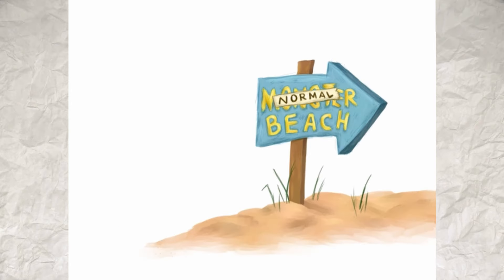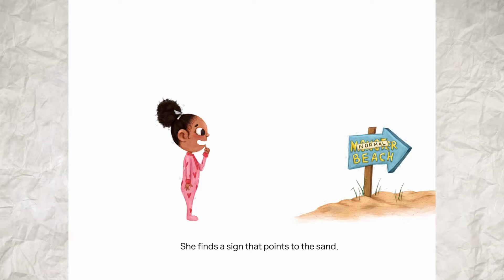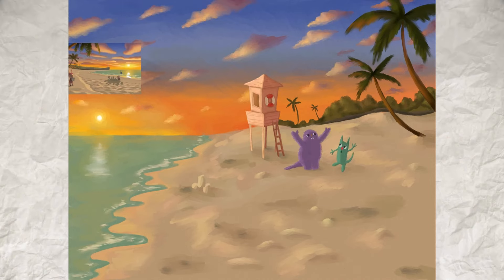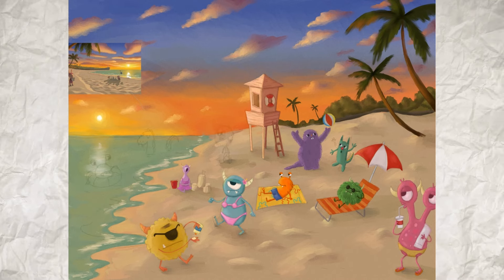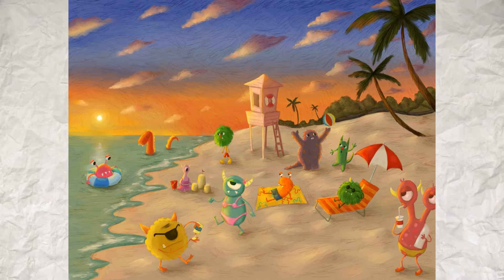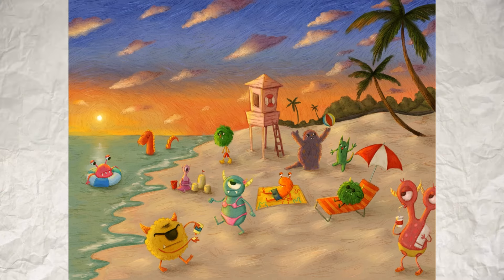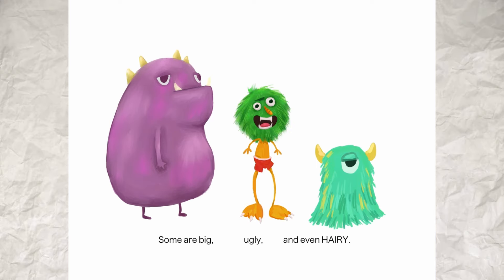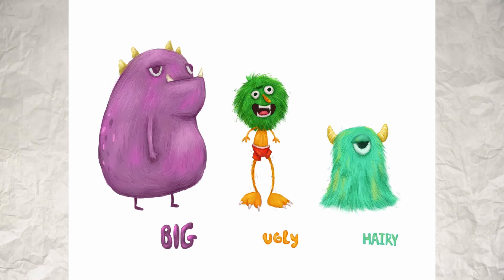When I was initially planning this part, it didn't occur to me that Brooklyn wouldn't voluntarily walk into a beach called Monsters Beach. So I figured I would hide the fact that it's a Monsters Beach with a little normal sign — almost as if someone tricked her into walking into a beach full of monsters. My initial color palette for the Monsters Beach was pretty muted primary colors, until I saw a super cute picture on Pinterest. It inspired me so much — it would be so cute to have a little sunset and all the monsters are playing on the beach. Very serene, but yet very colorful. I also decided to illustrate a couple of these adjectives rather than just leaving them as text, making them individual to the actual monsters.